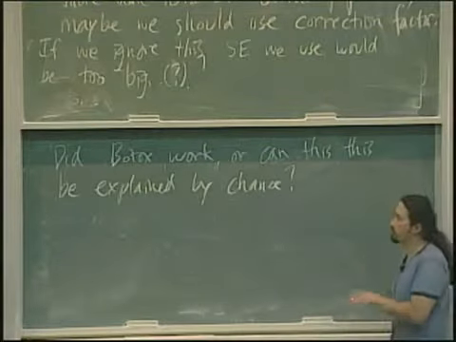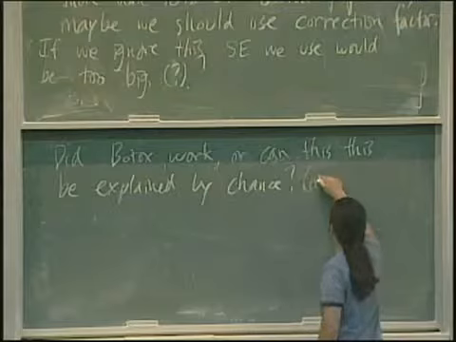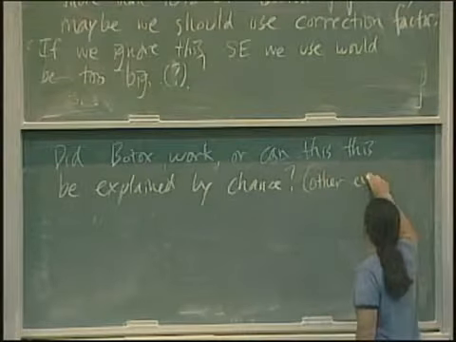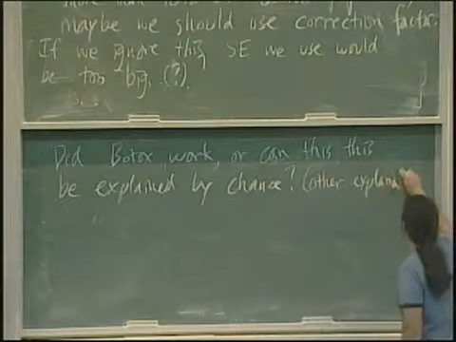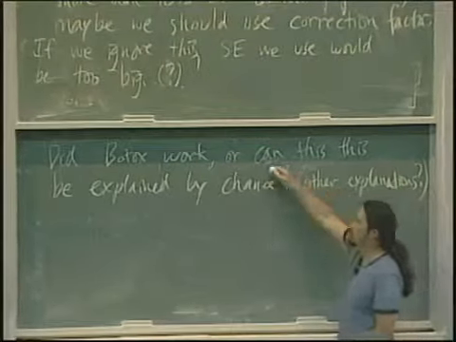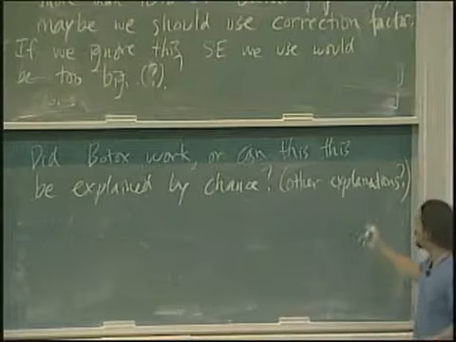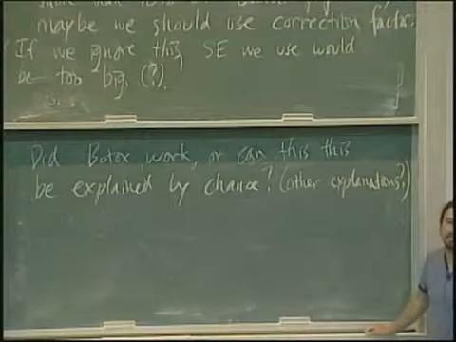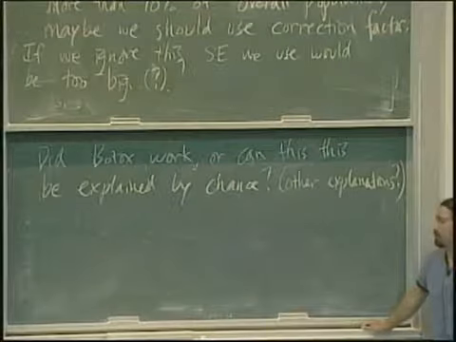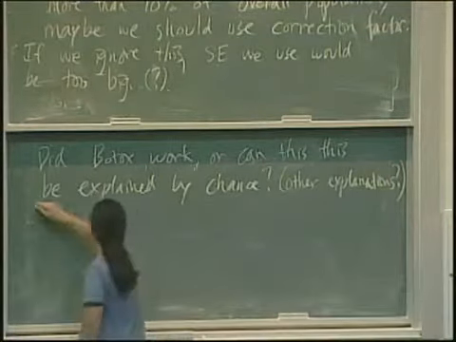And along the way, I will think about, like we did with the other example, any other possible explanations. So I'm only really explicitly in this question thinking about Botox works or can be explained by chance. But it's good to think about if there's anything else, like any problems with the experiment like we did before. Okay, so let's do it.